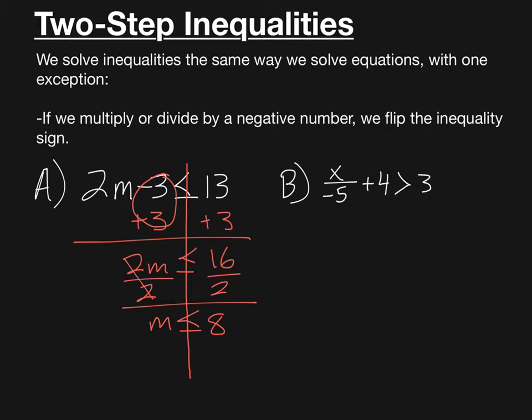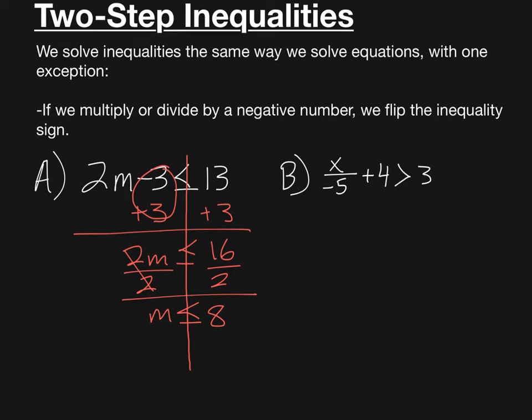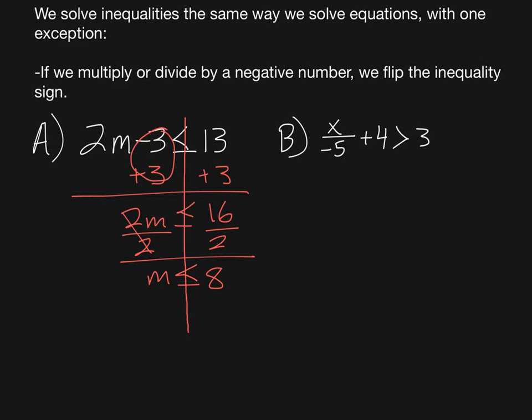Now we're actually going to graph this answer on the number line. So I'm just going to scroll down a little bit here to give myself a little bit more room. Now, draw a number line. And I have m is less than or equal to 8. You know what, I'm going to put 8 in the middle. And we'll count by 4s. I'll put 4 over here, and I'll put 12 over here. Try to make sure my spaces are equal.